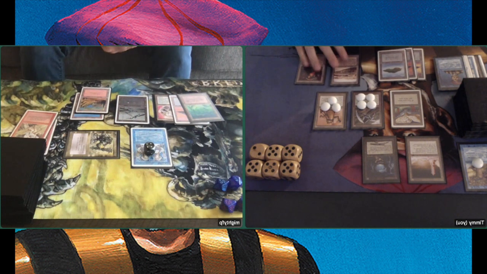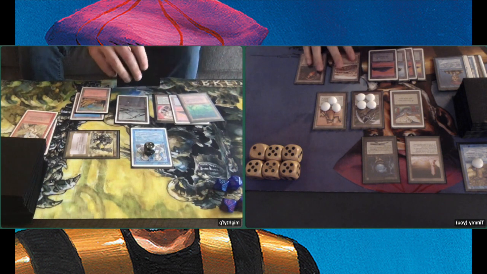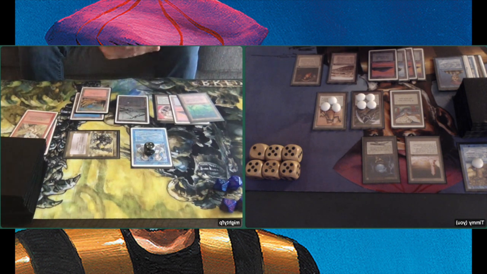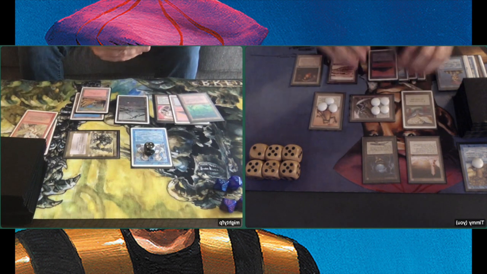Untapping everything I have. Looking for land still. My deck's really mana hungry. I'm finding an Island here. That's actually pretty good. That means I can tap down the Solkanar and draw a card. So that is good news for me. I guess I can just pass turn. Or maybe I'm going to try to attack. Attacking here with the Clockwork Avian.